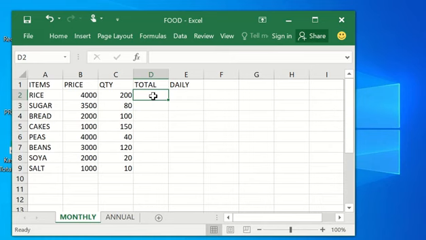And anytime you're going to put in a manual formula, you always start with the equal sign. So there is my equal sign. I'm going to click on the cell for price, times, we are going to use the asterisk, and we click on the quantity and we press the enter key. You can either use the enter up there or the enter key on the keyboard.